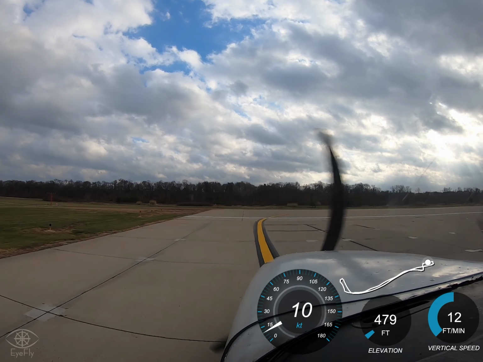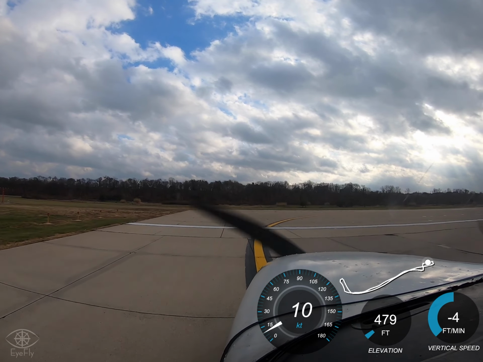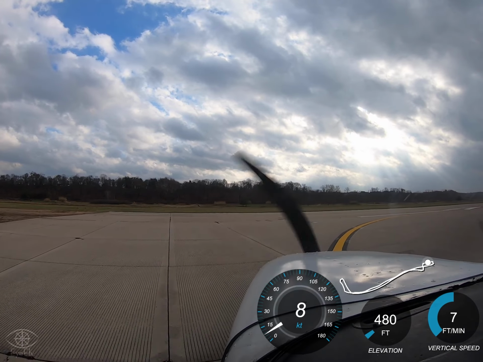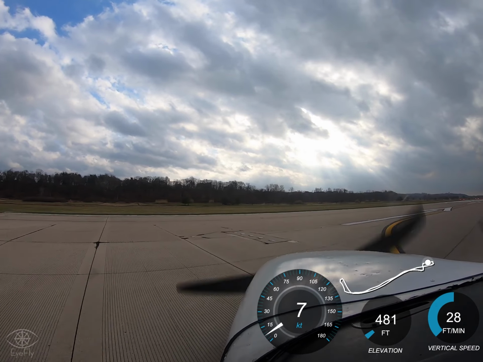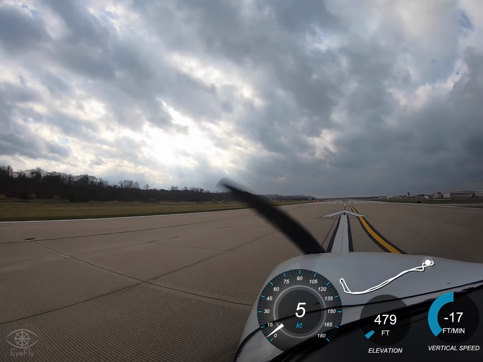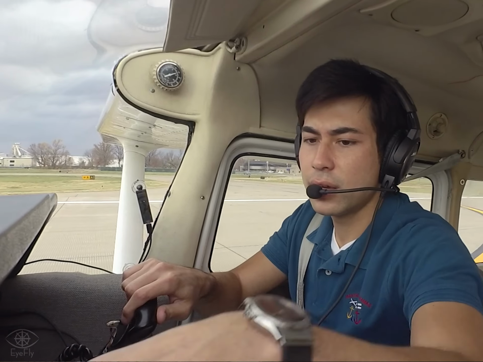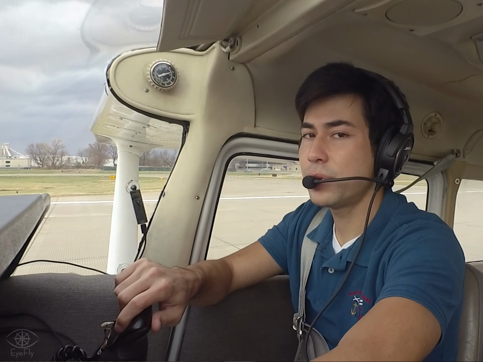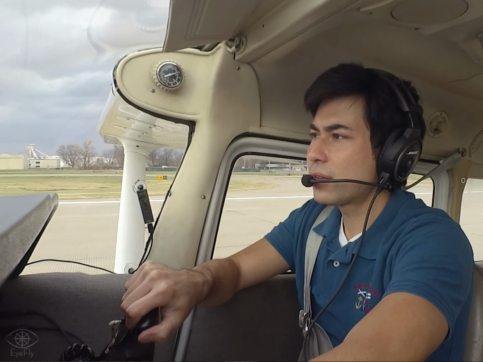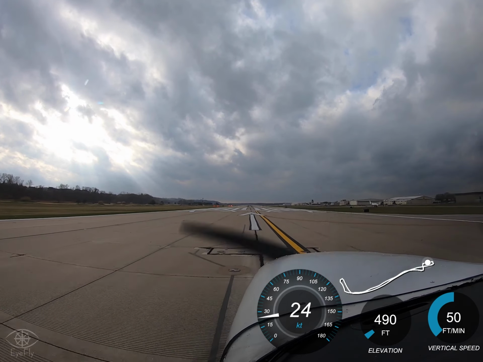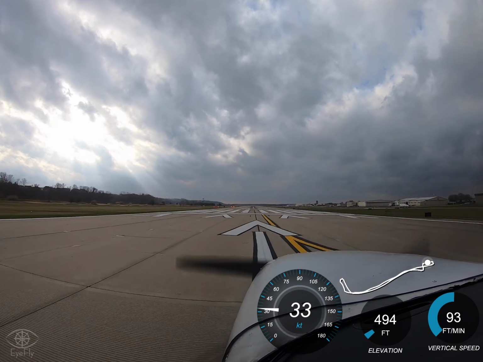And then you're going to see the airplane immediately want to weathervane into the wind. We'll climb to like 2,000, maybe 2,500 today. We'll see what the clouds allow. All right, so now get nice and lined up on this runway, crosswind correction all the way in, and make sure this says 26 on our heading indicator, and then we're going to take our feet off the brakes. Over 2 to 3 seconds, we're going to apply full throttle. You don't want to put the cylinders under a bunch of stress suddenly.